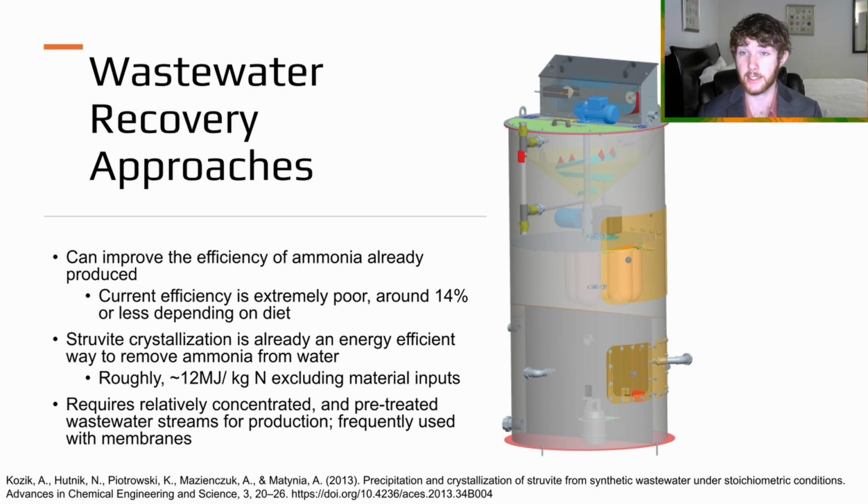That being said, I think that's a very significant area of research that needs to be ongoing. Finding new places that we can put it, making these systems able to handle more dirty streams. Essentially, if we could have this on agrarian runoff, that would be a massive source that we could capture. Another significant element of this is the filtration step that I just mentioned. Research is always ongoing in membrane filtration, and new techniques are constantly being developed. There may even be potential for electrical filtration in this specific type of ammonia recovery.